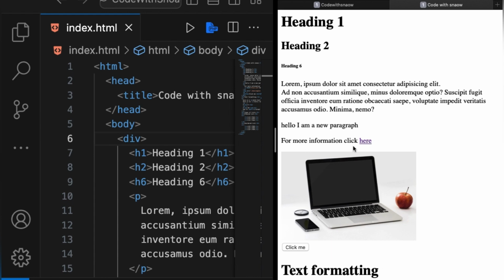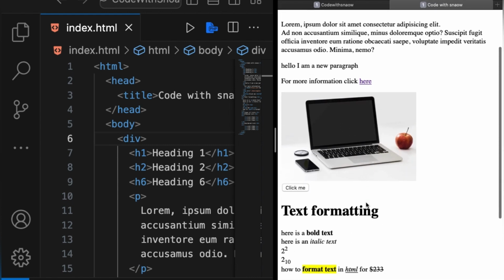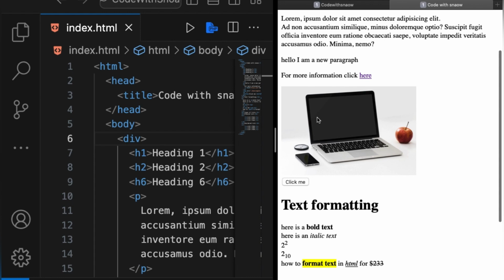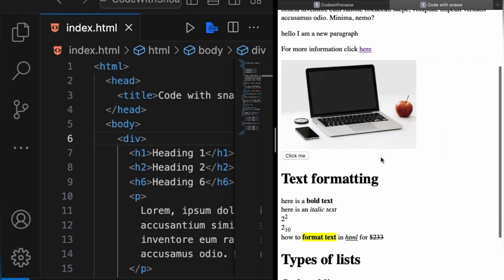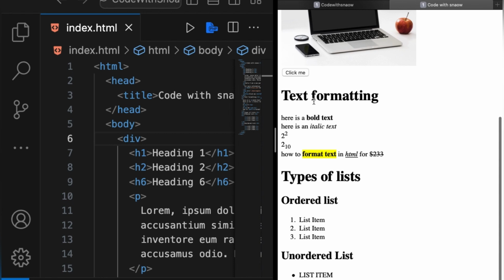Okay, we learned how to create hyperlinks like this one, and we also learned how to add an image in your web page, and how to create buttons in your web page. We also learned how to format the text, like adding bold and italic, and also highlighting and underlining, and even deleting the text.